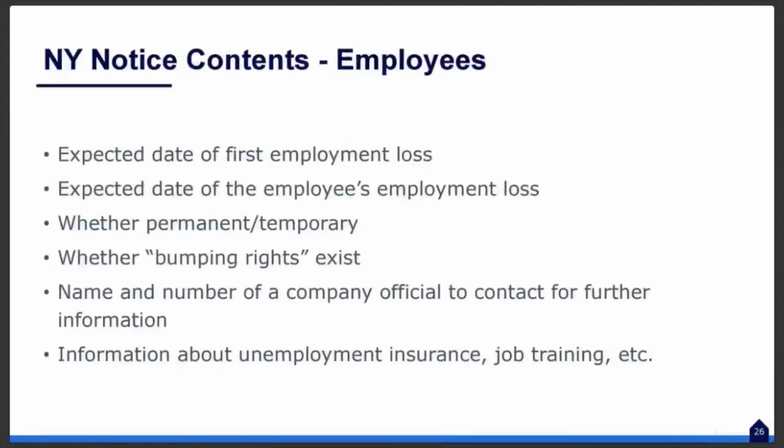So you have to include things like the expected date of their employment loss. Oh, okay. Yeah, the effective date of the first employment loss and the employee's particular date of employment loss. So if an employee is scheduled to be in, sort of, round two, you still have to tell them these are going to start on this date, and then your expected termination date will be this other date.